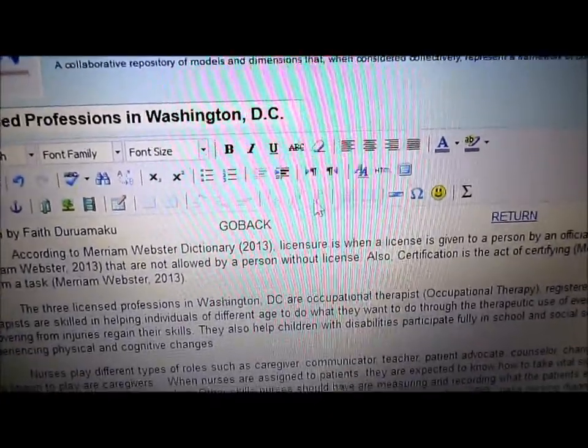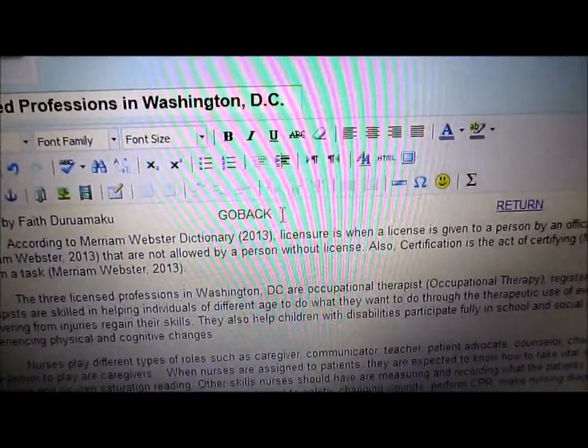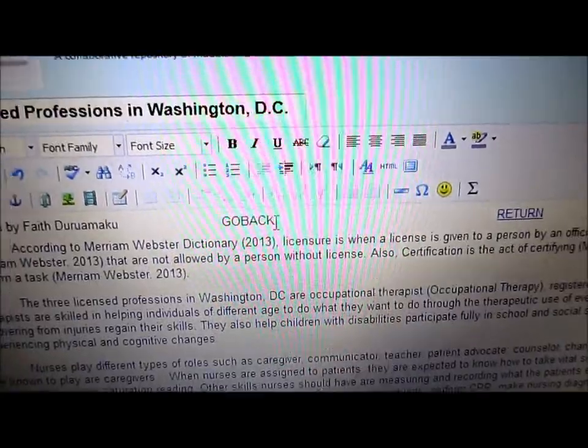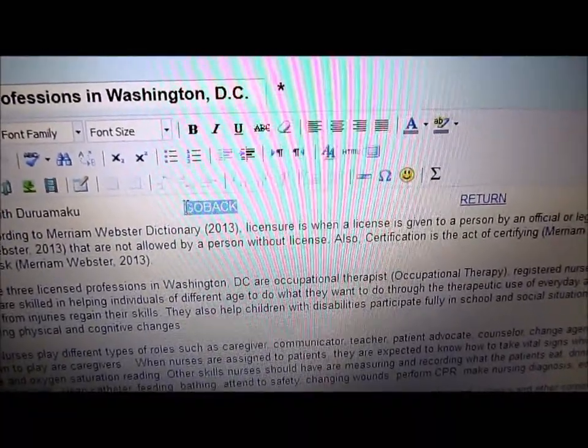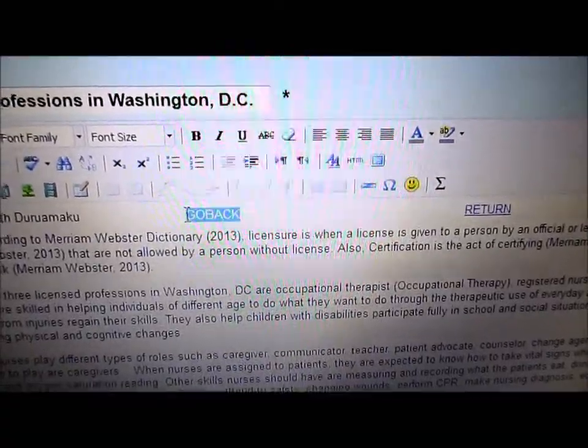I'm now going to take my cursor, put it at the end of that word, go back, click with the left mouse and drag my mouse across the word. I'm selecting the entire word.